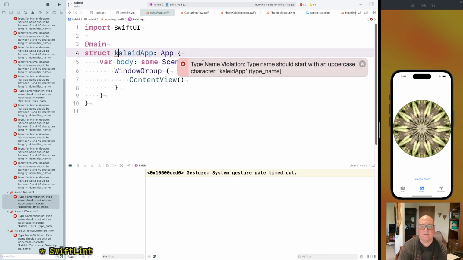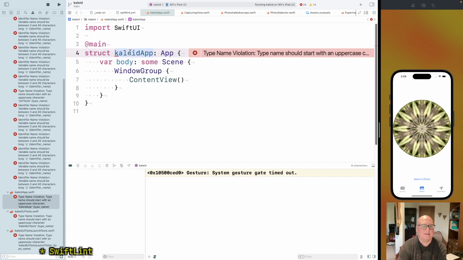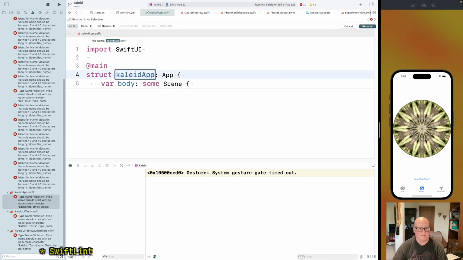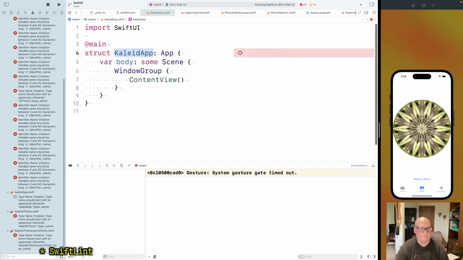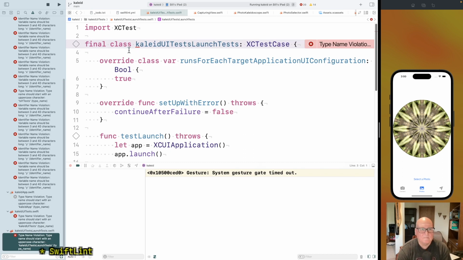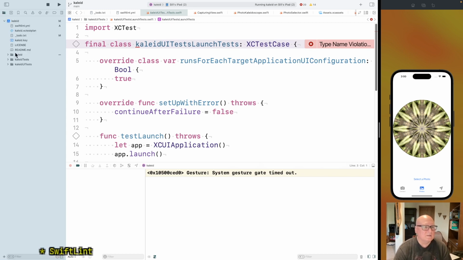Yeah, that is a little weird, isn't it? Can I just change that? Kaleid UI test. That I don't really need. I don't have any. I don't plan to.